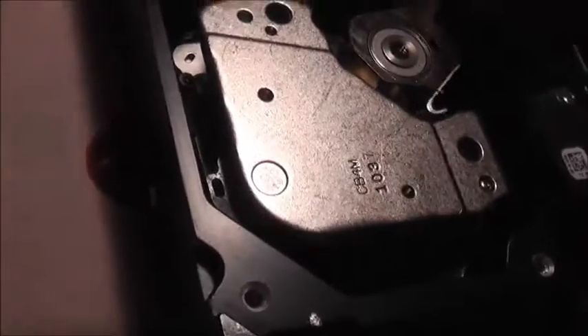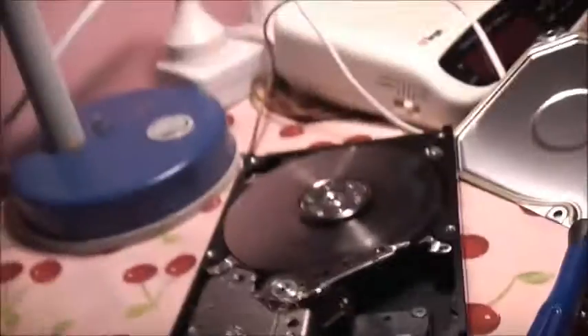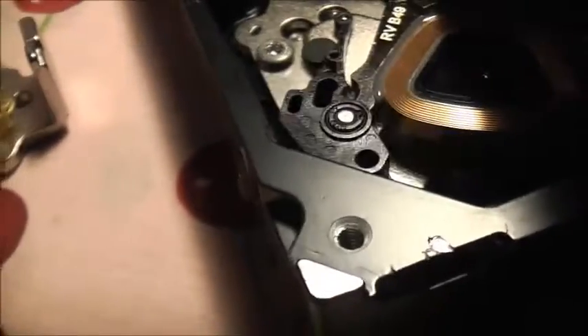This head stay has to be moved. I've got to get this little magnet off to get the heads out of the way so I can get these discs out. There's a bit of plastic on there - part of the parking mechanism. Here's how this little plastic thing works.